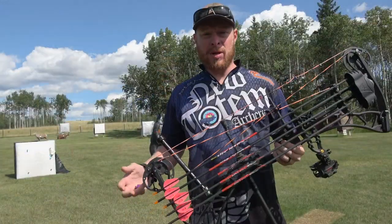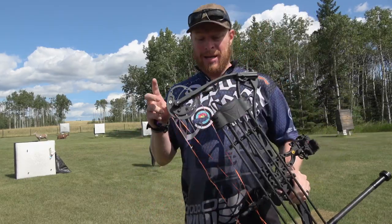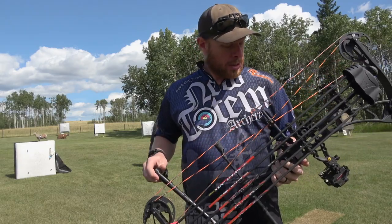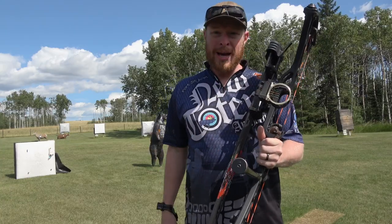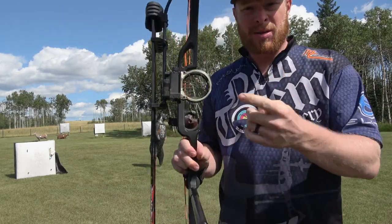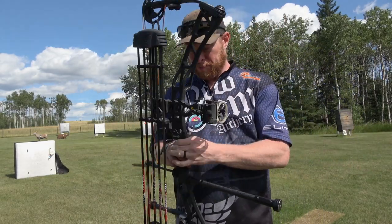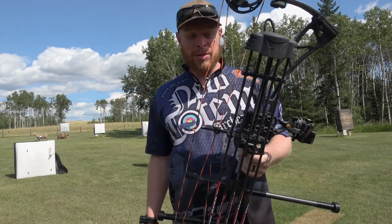We get started here. Just wanna talk about my bow setup a little bit. I am running an Elite Synergy with a draw weight of about 61 pounds. And I am shooting a Trophy Ridge React 5 sight. It's a great sight, I really like it. It's got a fairly large housing, and I like that, especially for hunting. It gives me a great sight picture. It allows me to acquire the target a little bit faster than a smaller diameter housing.